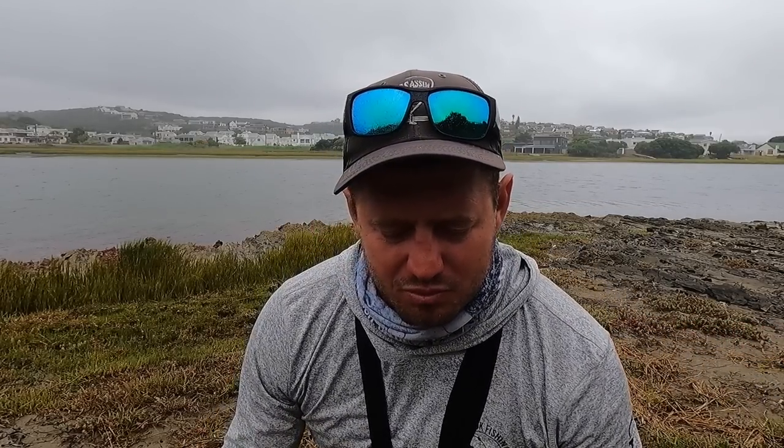But yeah, I think I'm gonna make one or two more throws off camera just to catch one, because they are here, and just have a little bit of fun, and then we're off to the surf to see what we can catch there. And Xandré thoroughly enjoyed himself today. He caught his PB Garrick in the estuary, and also the most Garricks that he has ever caught in one day. He caught 10. I think we probably caught close to 30 Garrick this morning. Really successful, and it was a lot of fun.